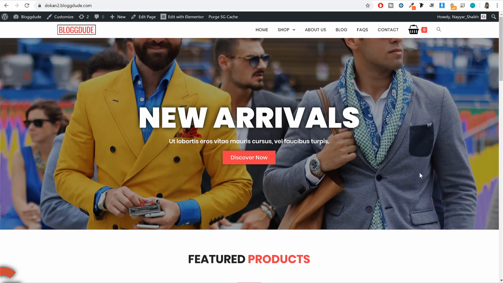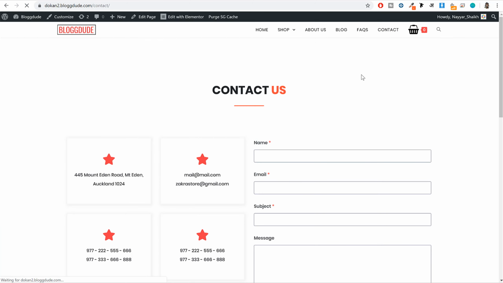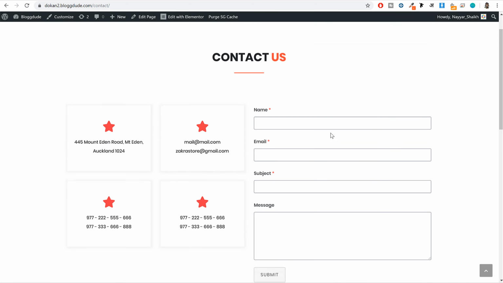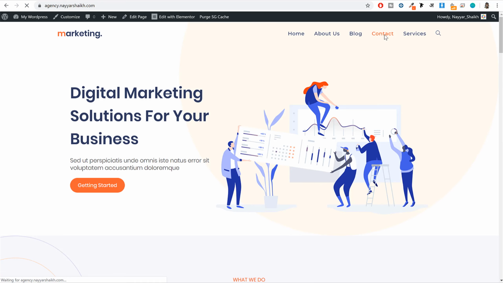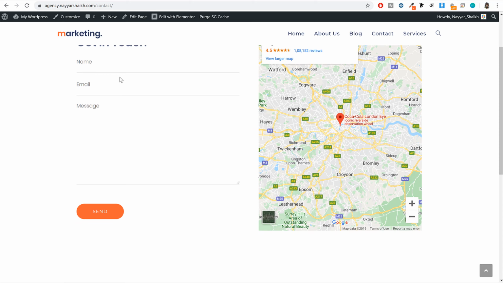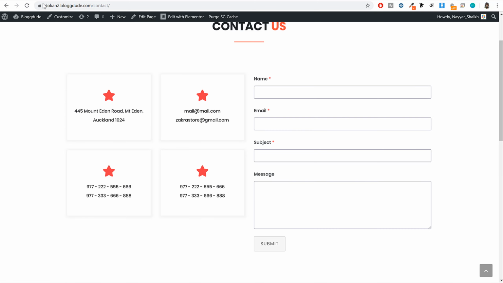So let me very quickly move on to the last one, which I think is the most useful one, and let's see contact forms for that. By default, when you use any contact form plugin, you get a very simple design like this one, but you can design it really amazing. First of all, you should always design your form like this one. Let me show you this agency website which is coming. Okay, this form looks much more professional, much better in terms of design than this regular form.